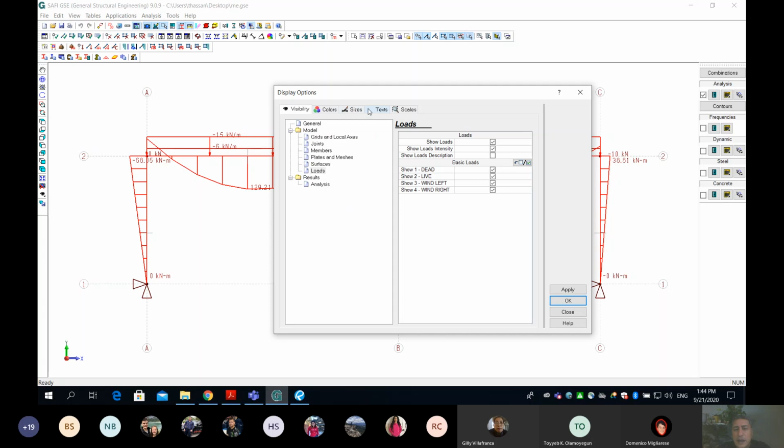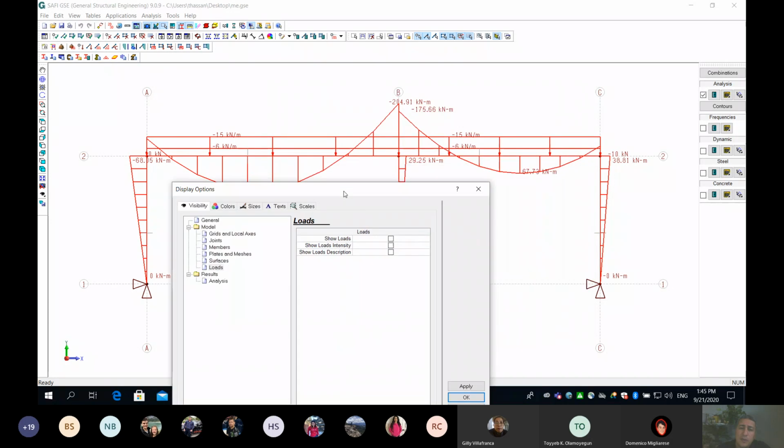We can simply hide and show, change scale, change text, and so on. You can see there are so many tabs, and I'm going to come back here several times today. But for now, we'll talk about visibility. It means show and hide. You can see there are so many things you can show and hide, like, for example, joint number, member number. However, right now I'm interested in hiding my loads. So we click here on Loads, and on the right side you can see Show Loads is checked. As soon as I uncheck this one, guess what happened? I'm not showing any loads.